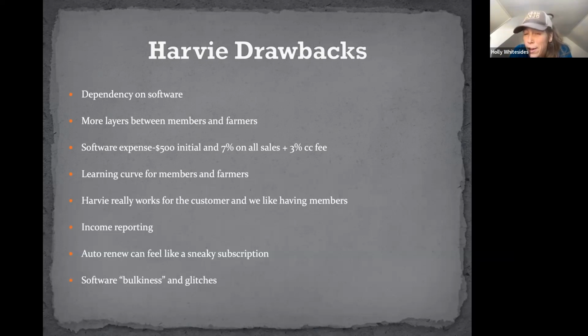I think it's like half of that maybe. So we take that 10% and we put it on top of the share as a packing and handling fee, but it's really not a packing and handling fee, it's a software fee. But we call it a packing and handling fee at the recommendation of Harvey. So really on top of that, there should be another packing and handling fee, but you can't really pass all the cost on to the member.